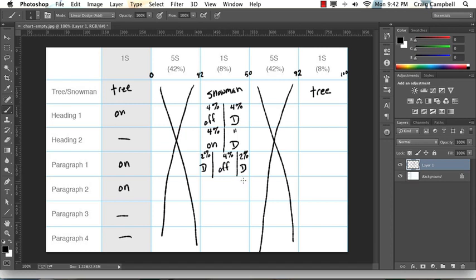And then another quarter-second delay after that is finished, and then we can tack on that quarter-second delay to this delay next to it. Similarly, for paragraph 2, we're going to do the exact same thing. So we don't need to write the percentages again. We'll just type D for delay, off, and then delay. And then everything else is going to come on as this one's coming off. So we're going to have the same delays for paragraph 3 and paragraph 4, but these are going to be animating on as the other two animate off. And that's how that particular transition is going to work.